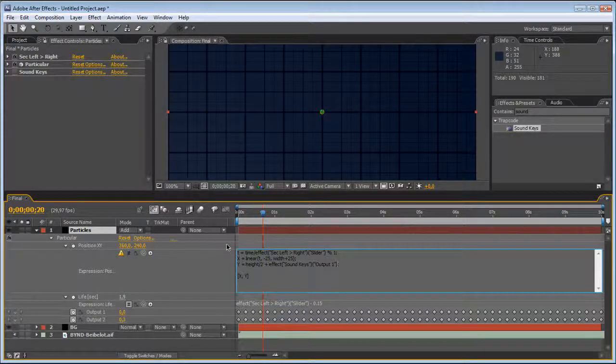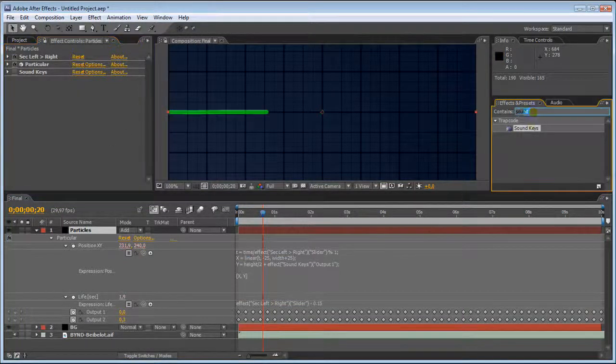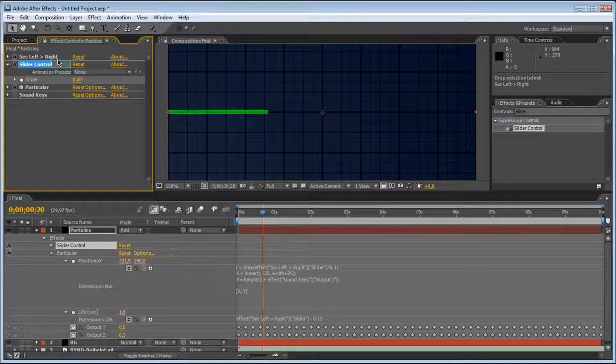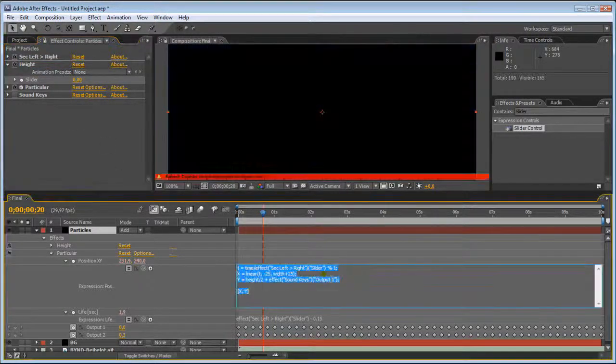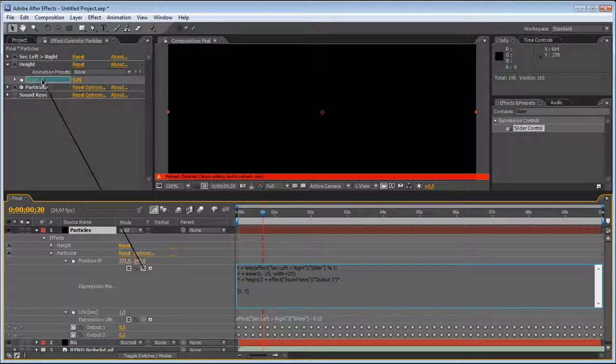Like that. Alright. Times, actually, create another slider control to control the height, and this in pixels. So we're going to do times the height.